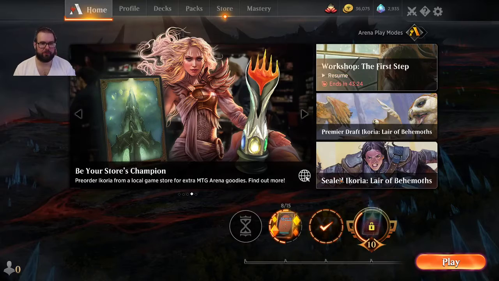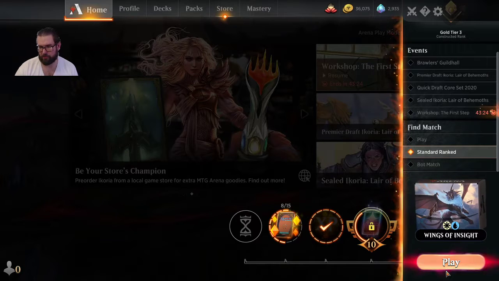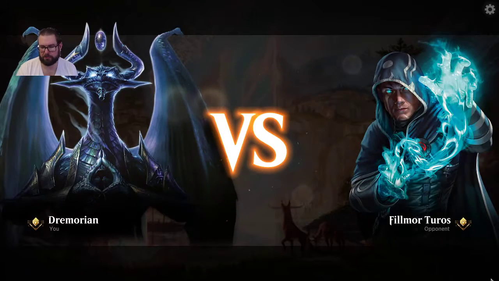I definitely want to make a best of three version of this deck with a sideboard, because I think this deck, like I said, is probably still one of the best decks, especially with these new additions. But I think I'll rework this and then make a best of three deck with the sideboard next week.